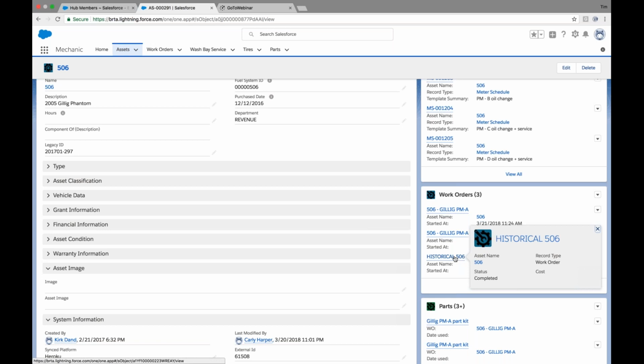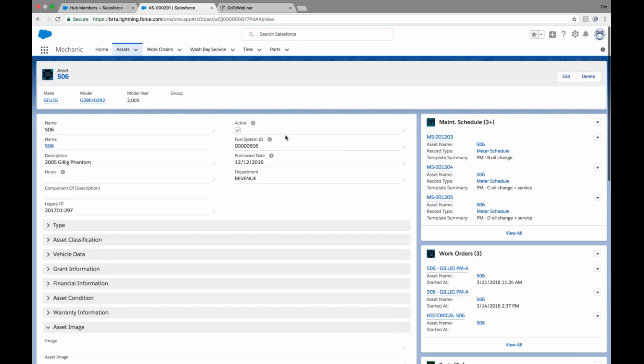So, how much parts did we put on it? How much labor did we put into it? And start putting trends and pattern analysis on top of it to start helping us determine when is the right time to replace the asset. So it may be costing you more money to keep an asset in service than it does to actually just simply replace it. And also, there's, of course, parts and inventory associated with this application, which I'll talk about as well. So to get to assets, it's very easy.